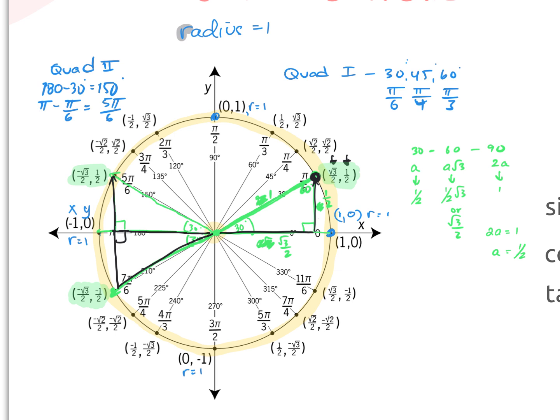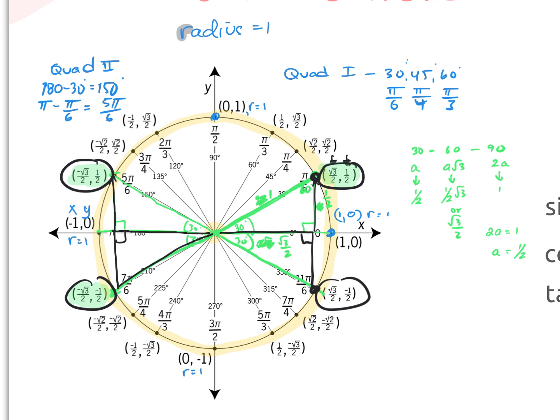And lastly, if I go into the fourth quadrant with this reference angle of 30 degrees, I know that I'm going to get this right triangle drawn here from the circle down, and that xy combination is going to be the same, radical 3 over 2 and a half. But because in quadrant 4 only the y is negative, I'm going to make the y value negative. So these four values, notice they are exactly the same. The only difference is that the x's or y's are positive or negative depending on your quadrant.